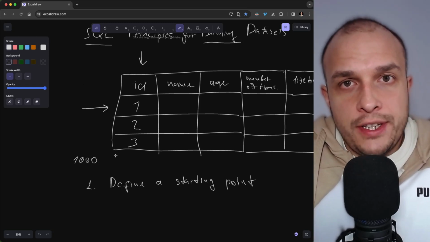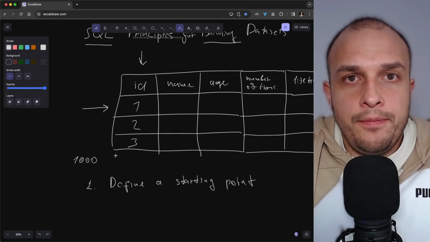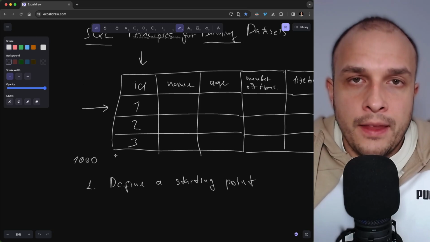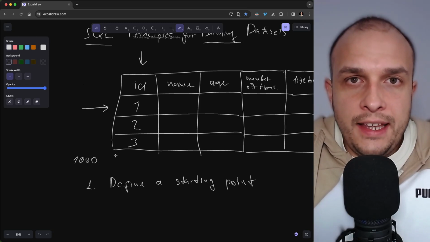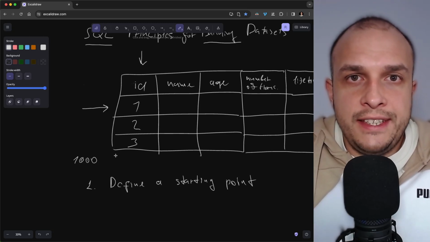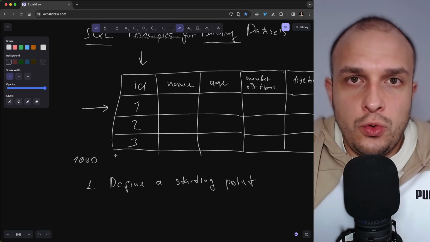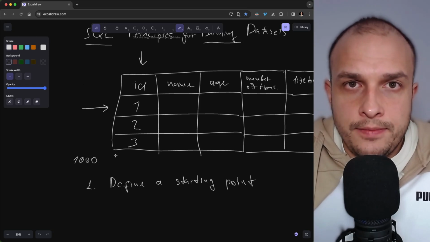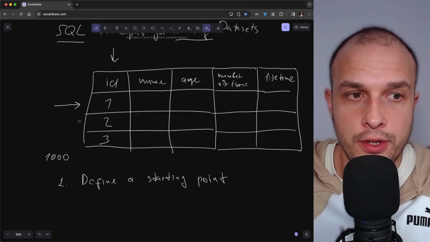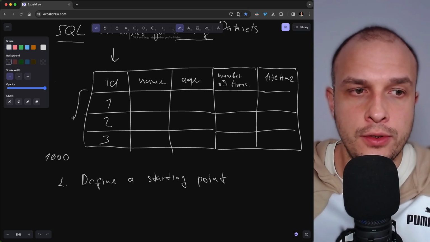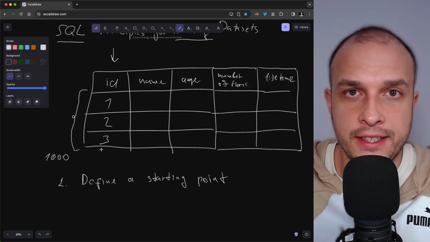And this table or this query will be your starting point. Before starting to build a dataset, you have to delimit a number of objects you want to work with. That's a starting point. All objects you include in your dataset.